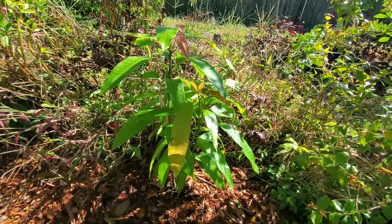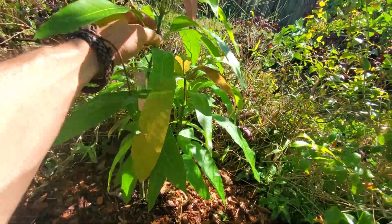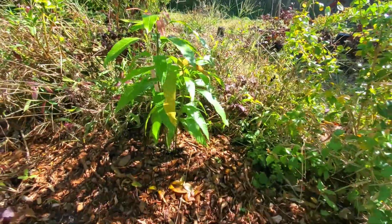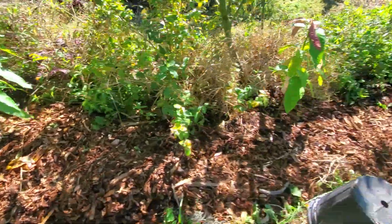Later on, if I find that one starts growing a little bit funky or whatever, I can clip it, but why not? Just let them grow. This is the way it wanted to. It's the way nature intended, and we shall see. If one of them gets in the way, then we'll figure that one out later on.